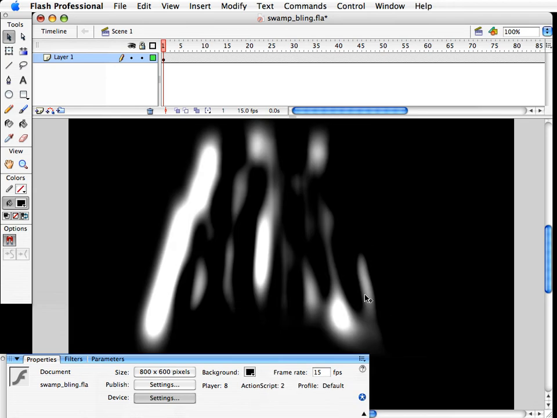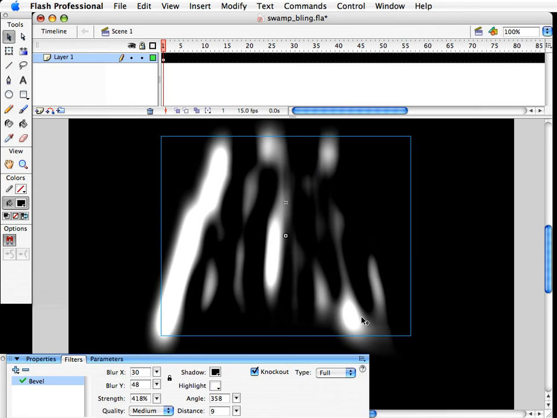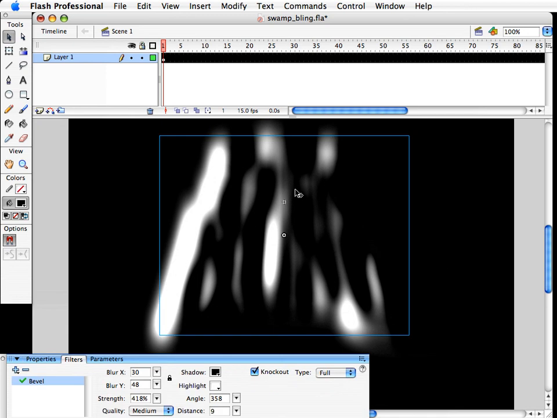So I am going to actually go ahead and switch it back to black, just to look like a scary horror movie. And now let's go ahead and add on the drop shadow on here, although we're not going to use it for right now. I've just found that with these filters, sometimes it'll help if you put on almost an empty filter if you're going to be doing some motion tweening with it. So it's just kind of a placeholder at this point.